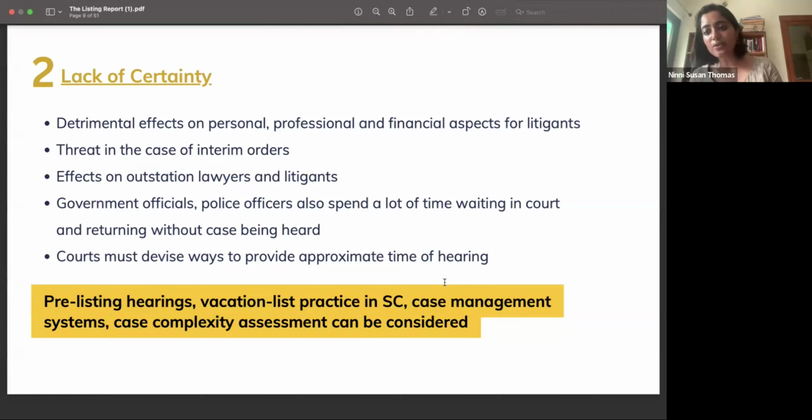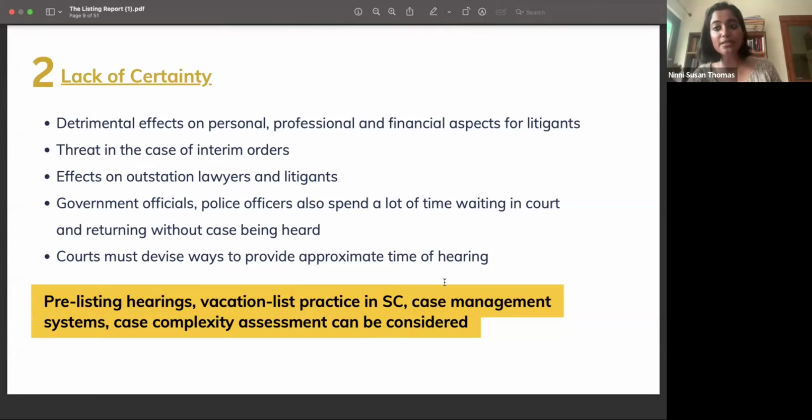And a list is sent out, and then lawyers are free to say, okay, do we want to argue this matter? Yes, we do. And then a slot is given. And they're also told to tell the court master how much time they will take. So this practice streamlines the number of cases that are heard in a day, and everybody is also then able to get effective disposal or hearing of their matters.